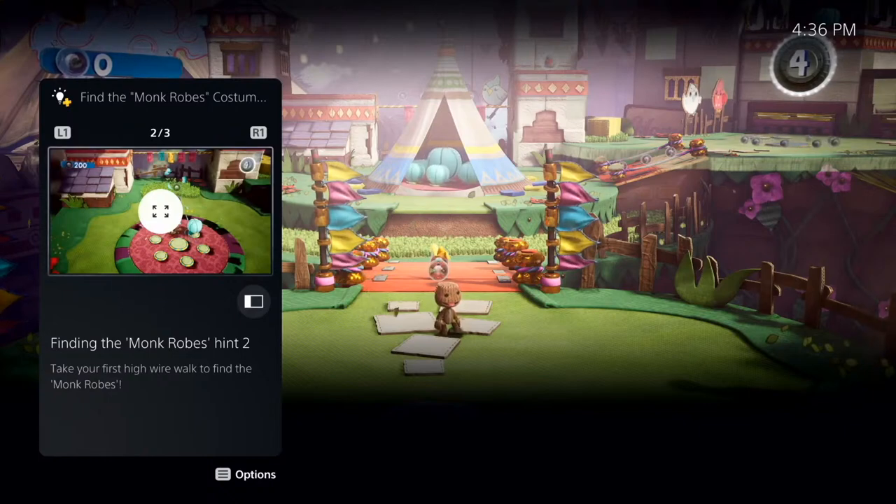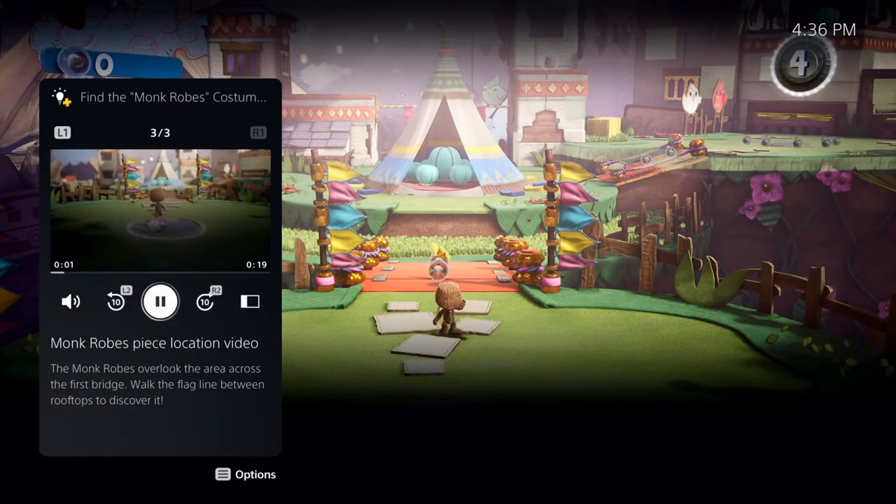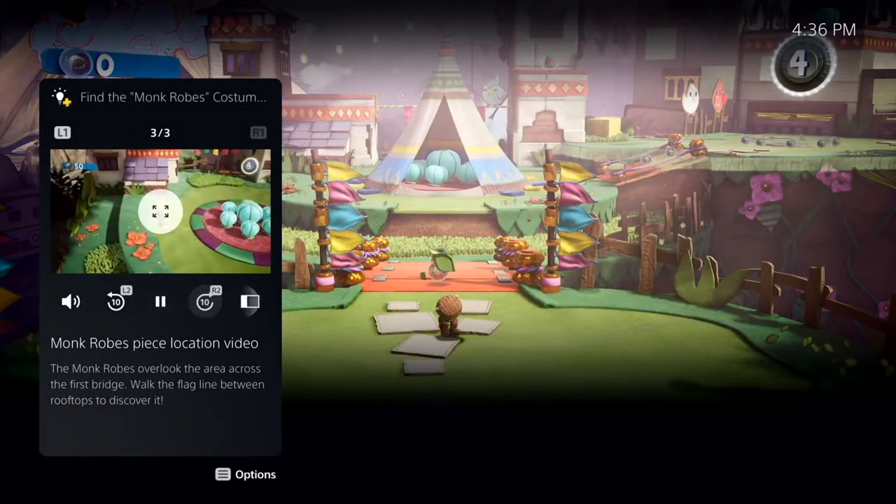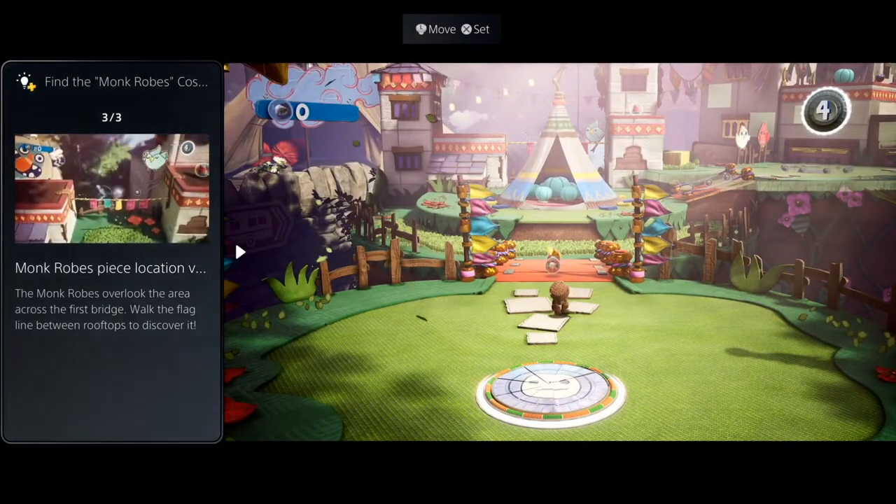Another feature: when you hit the PlayStation button and the little command center pops up, I love how seamless it is. You can do so much while still in the game — everything is fast. Also, if you're having trouble getting through a certain part of a game, if developers have implemented it, you can get a walkthrough video right there and it'll show you what to do. So you never really feel stuck. I love that feature — game help built right into the UI.